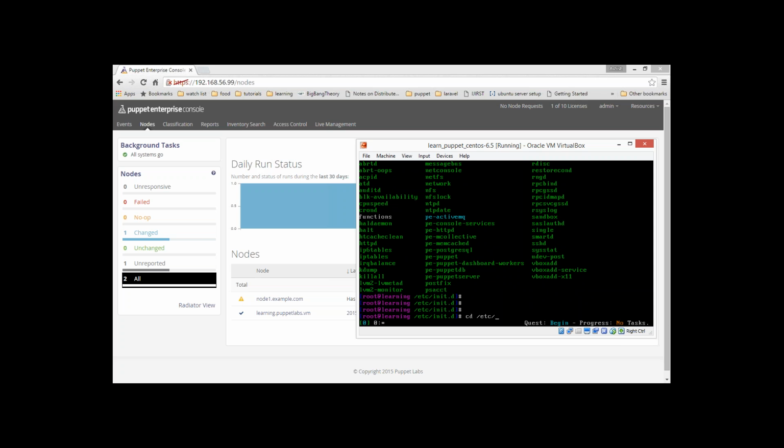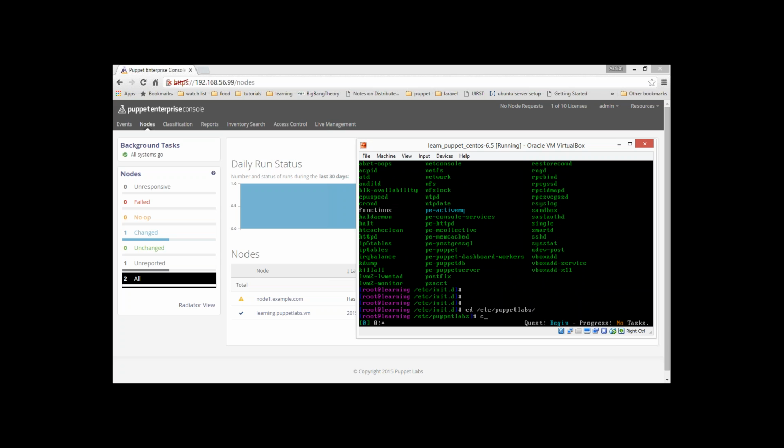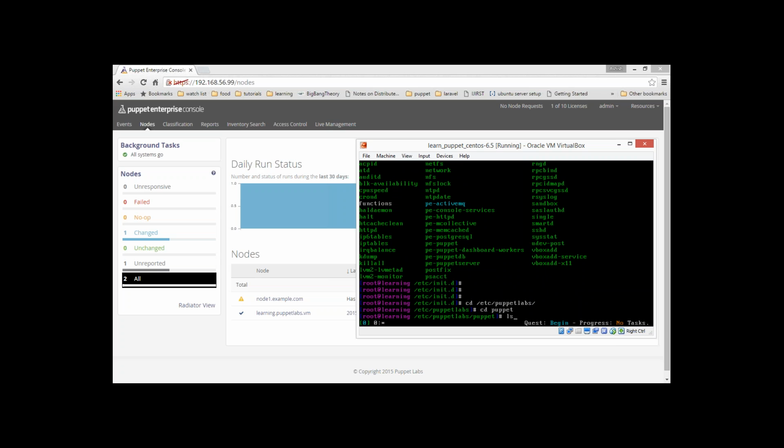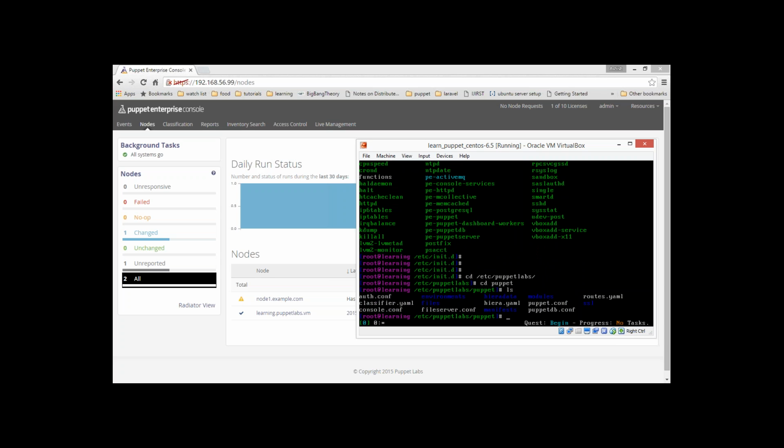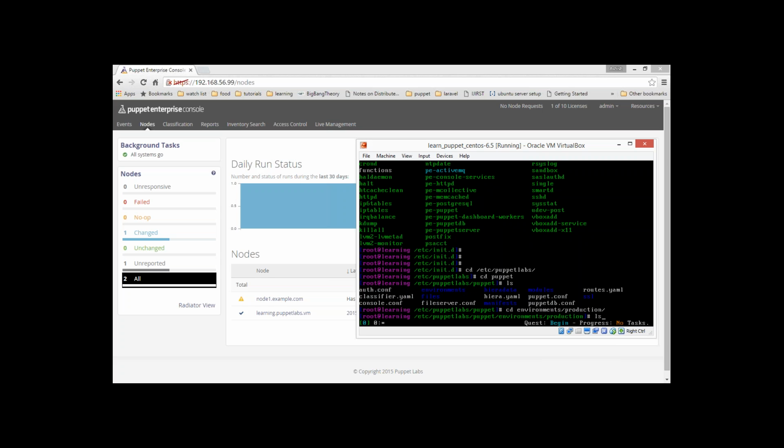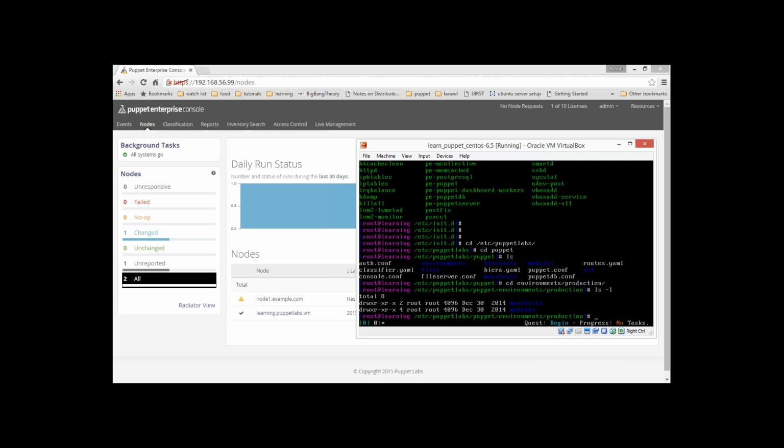Okay, let's get back to the path. Path is /etc/puppetlabs. Inside that, we are concentrating on puppet for now, and there are multiple files, just as in case of Puppet open source. Nothing different. The paths for storing modules are going to be different, of course. The path is not /etc/puppet/modules or /etc/puppet/manifests, but it is going to be inside the environment. So the path is /etc/puppetlabs/puppet/environments/production, and inside production you would be finding multiple folders called manifests and modules. All your modules go to the modules folder. Your site.pp would be in the manifests folder.